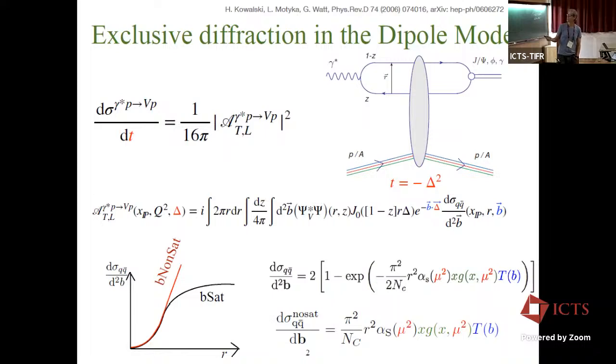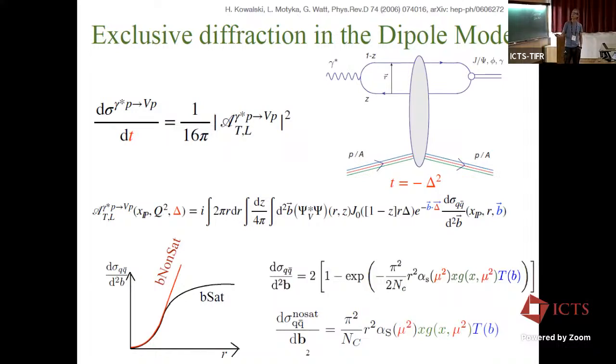So the heart of Sartre is the dipole model, with a factorized amplitude, where if a photon comes in, it splits up into a quark-antiquark dipole, which has a long lifetime compared to the interaction time. So you can see this as a dipole interacting with the target, and then combining into something else. This is an example of exclusive diffraction. I will speak mainly about exclusive diffraction in my talk.